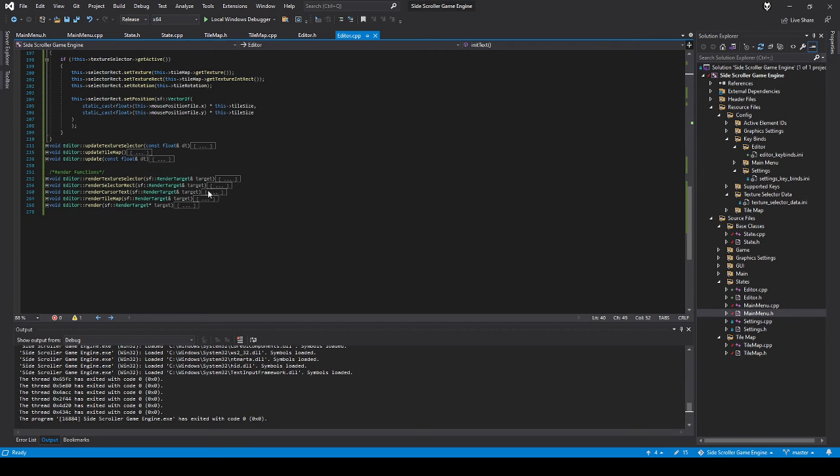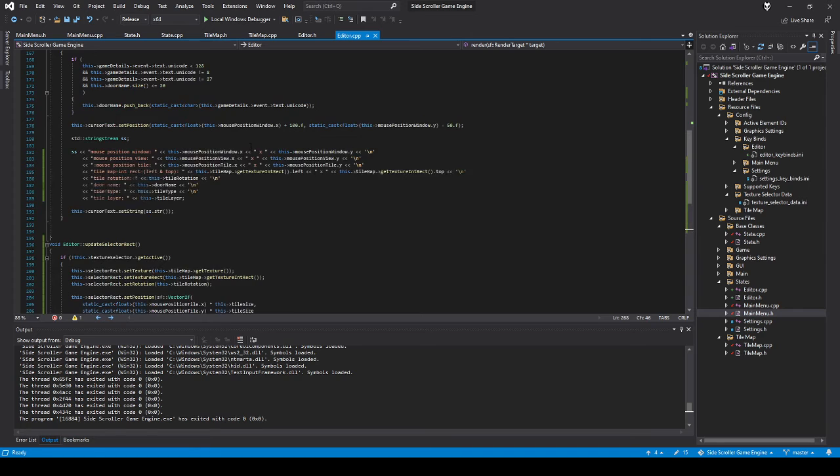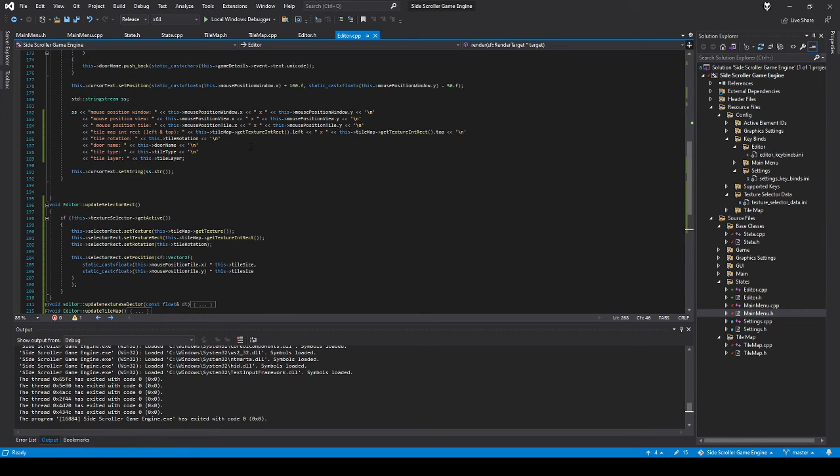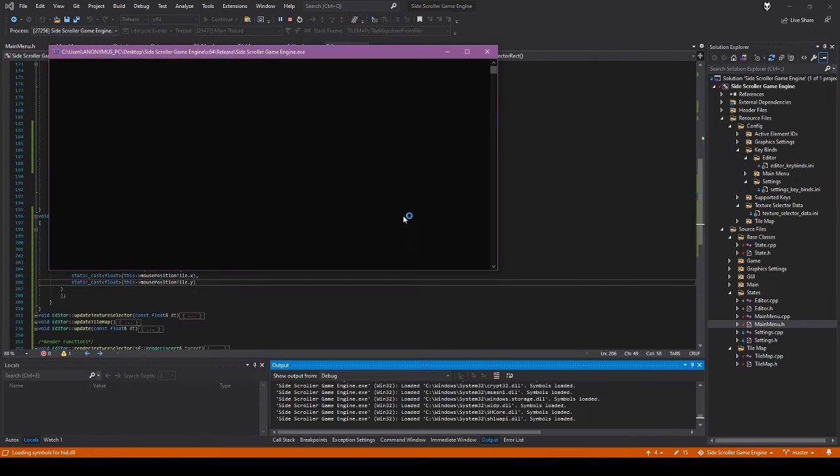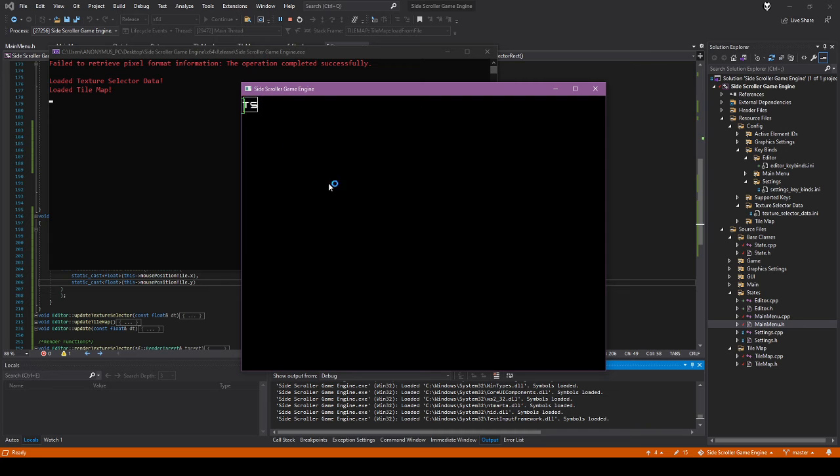Oh, okay, that's going. Update selector rec. I'm not sure if I need this. Okay, I do.